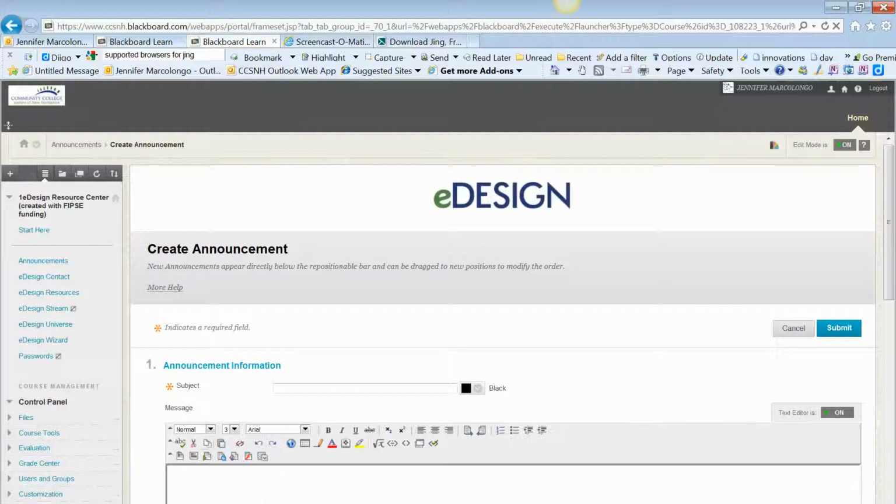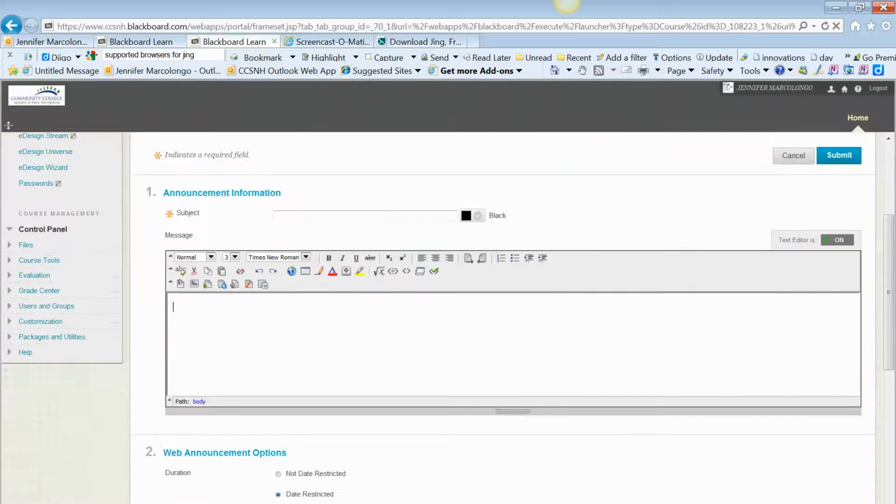What I suggest you do, rather than trying to embed it, because if you embed it, it may take the page in Blackboard longer to load, is just right click and paste that screencast. So long as you haven't copied anything else onto your clipboard, that screencast that you just created will remain on your clipboard and ready to paste. This is an active link, and students will click the link and then be brought to the screencast that you created. The screencast will be hosted on screencast.com.